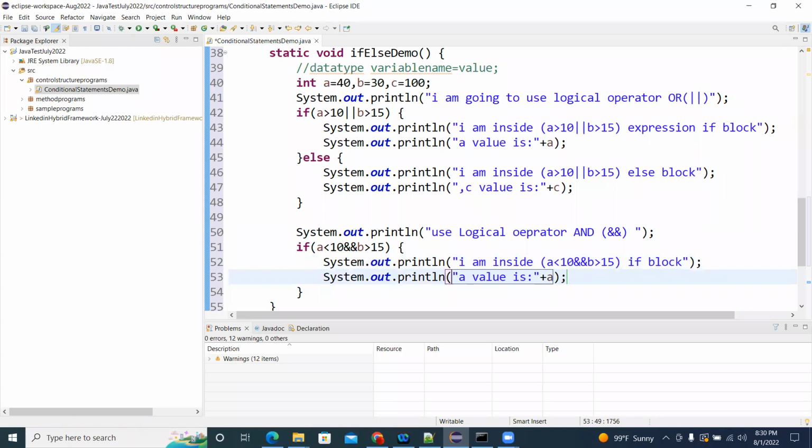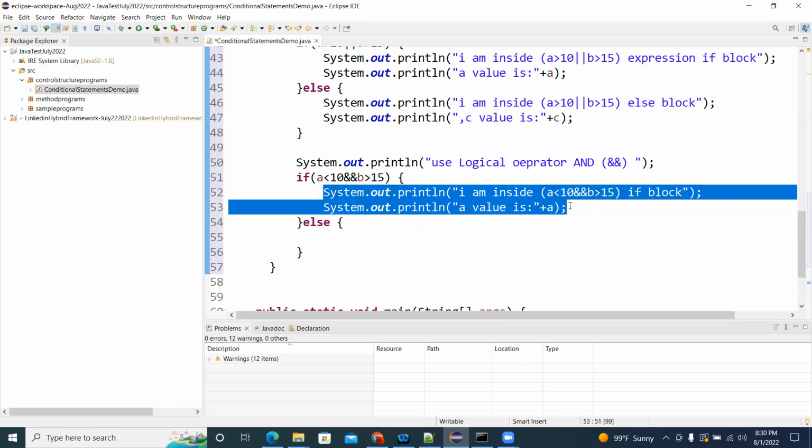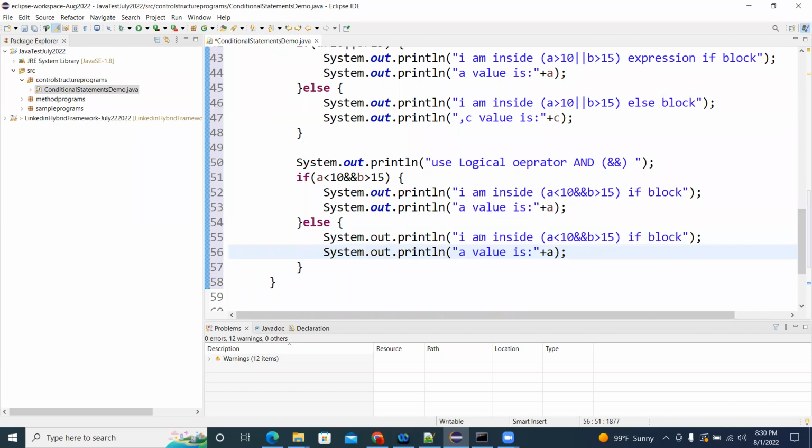The value will become false, right? So it will come directly to the else block. So I'll put the C value just to see.